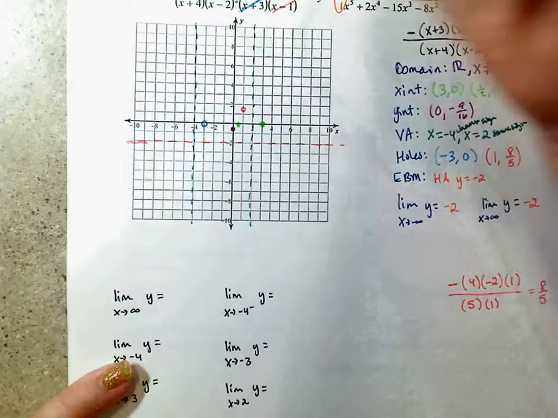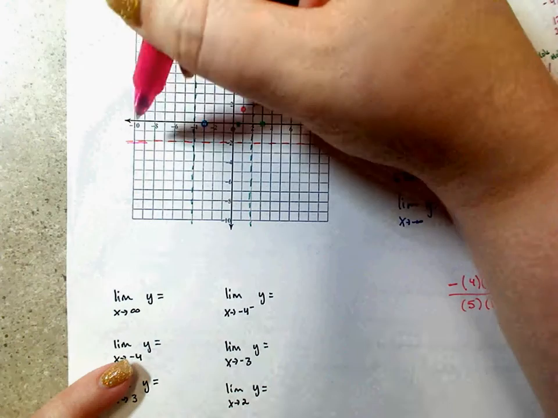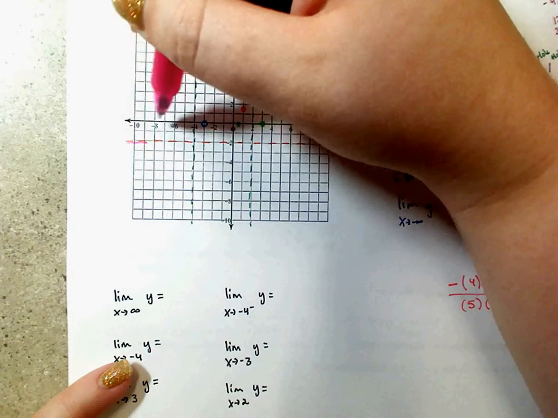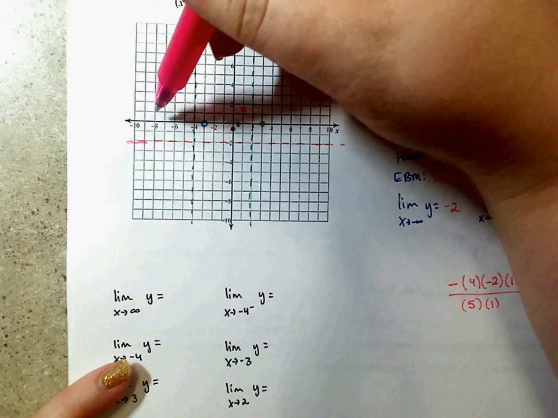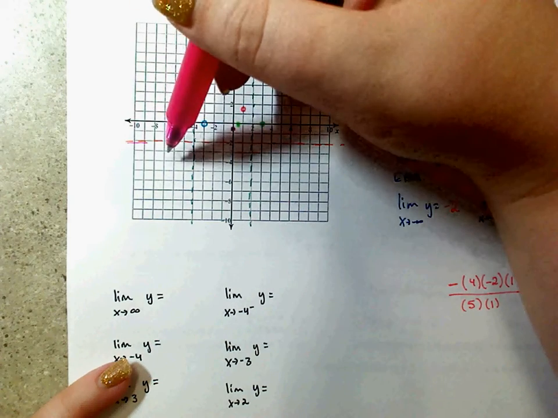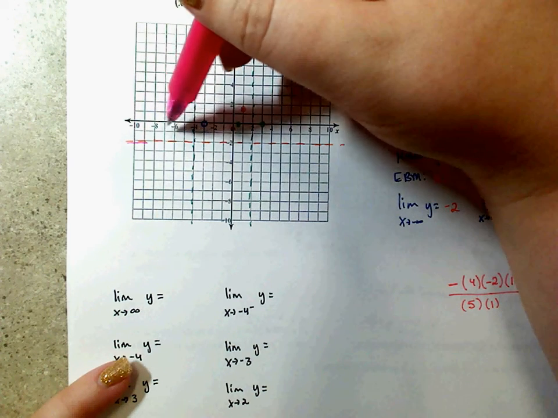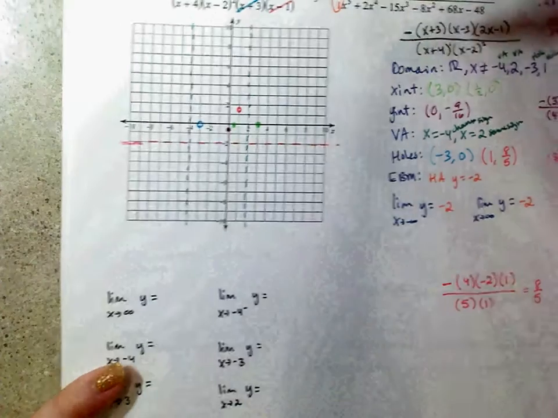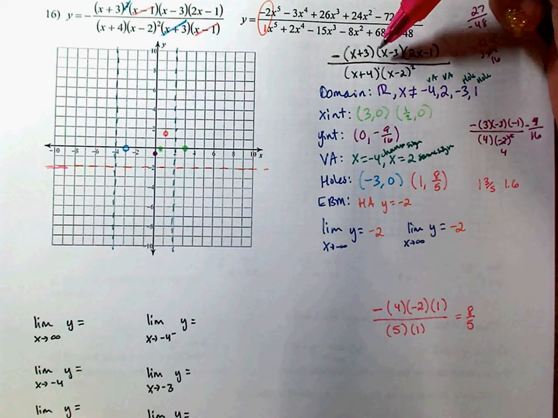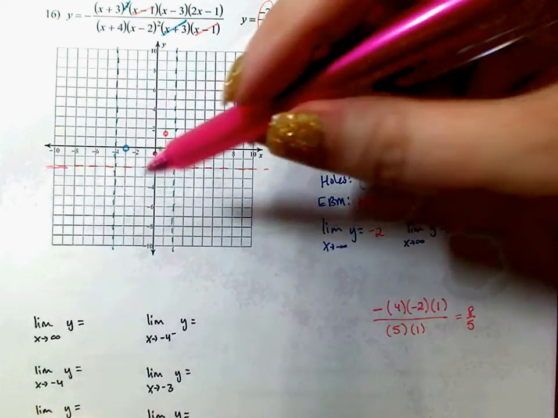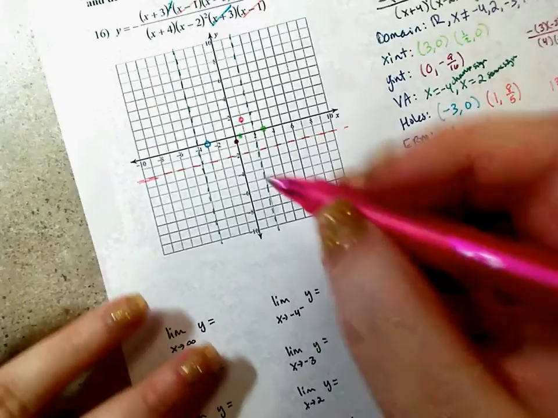Okay, quick thing. If I don't have an x-intercept here, and my horizontal asymptote is 0, then there's no indication whether or not you're above or below, in which case you can do a sign chart. Plug in an x value over here into your simplified factor form, and just see whether you get a positive or a negative, and that would tell you whether you're above or below, okay? But in this case, I'm quite sure I'm below, so I'm going to tilt the paper so I can draw.